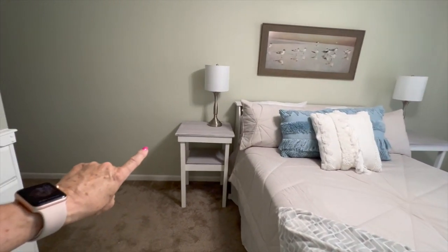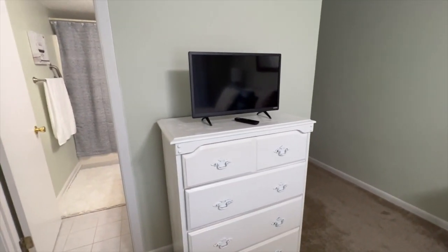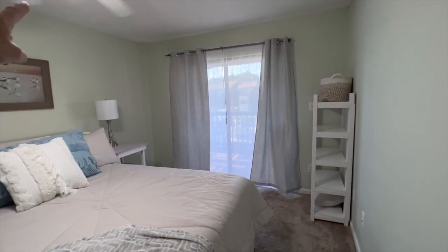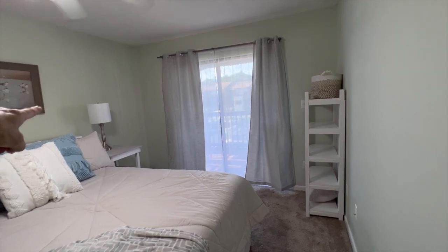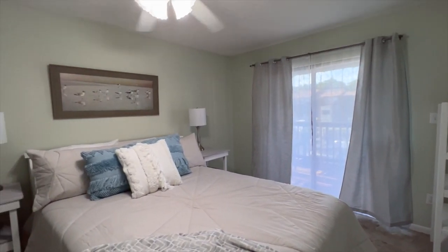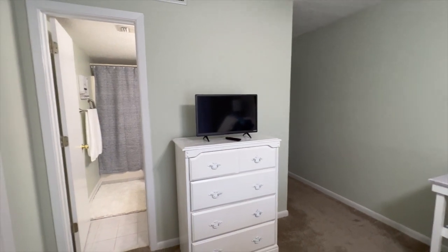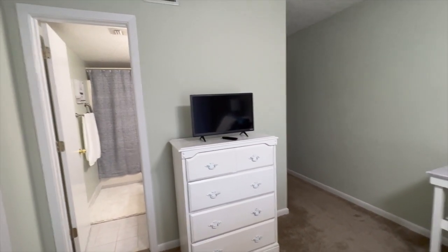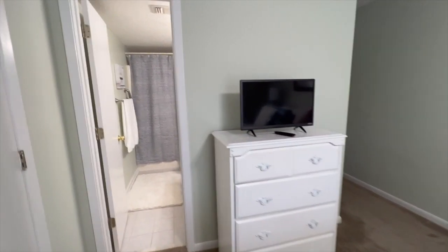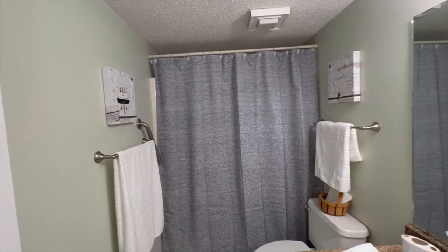I painted those. Remember, they were an orangey color. And then I put the TV, I put this chest. You remember, the chest was in that corner, and that set of shelves was in that corner. So I pulled it over here so you can have some more storage if you want to. But I painted the black pulls white. Now, I got pulls to put on there, but they didn't fit. So I said, well, I'm just going to paint them. So I painted those.